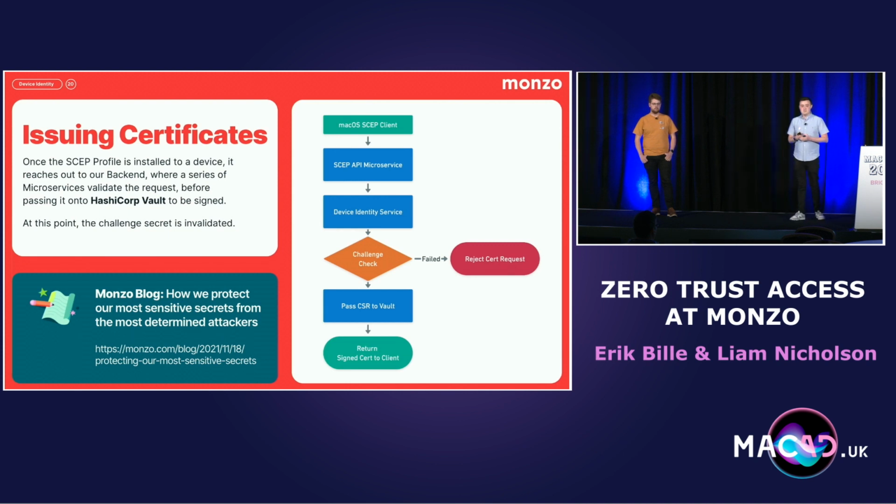As a side note, if you're interested in how Monzo does PKI, there's a really good blog post on the Monzo blog called How We Protect Our Most Sensitive Secrets from the Most Determined Attackers. You can visit the URL there, or there's a shortcut. If you just Google Monzo PKI, it's the top result.